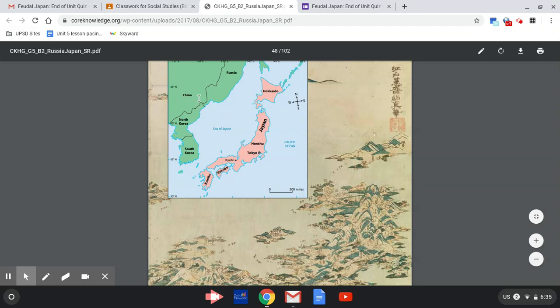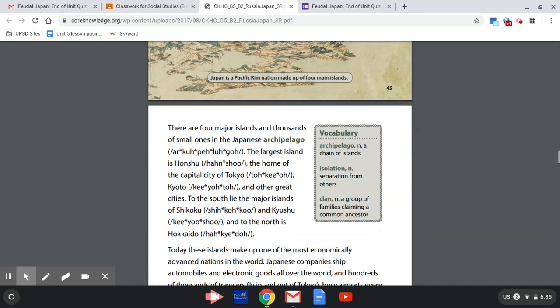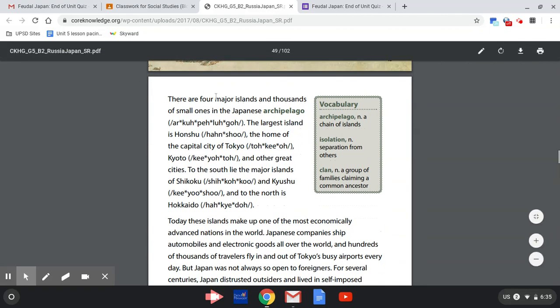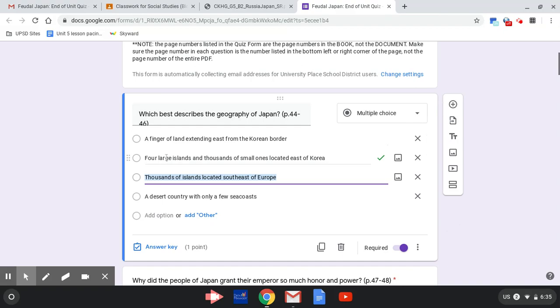And it is east of China and east of Korea, North and South Korea. I think we're on to our answer here. There are 4 major islands and thousands of small ones in the Japanese archipelago. Okay, there we go. So we know that Japan is 4 large islands and thousands of small ones located east of Korea. So this second option is our best option.